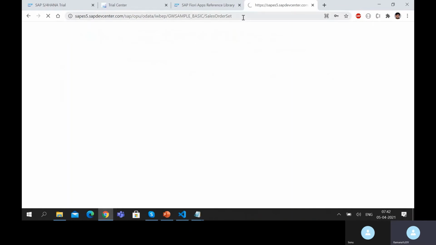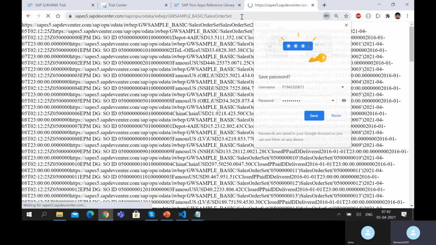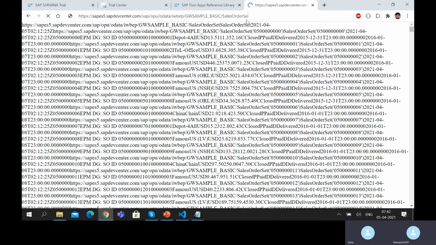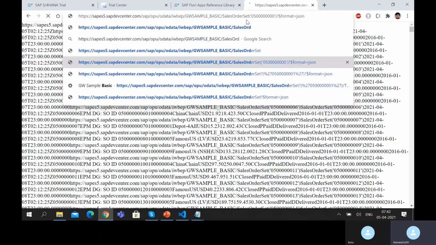Suppose assume this as a timesheet OData service. Okay, so just for understanding the approach, let me select one record.